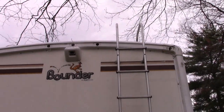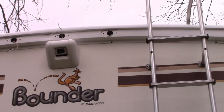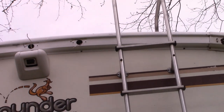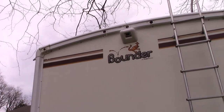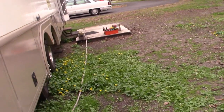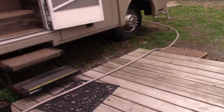Now you can see here that I've already removed the five red marking lights across the back here at the top. You can see about a 1-inch hole and the wires sticking out. So it really wasn't the problem with the bulbs. It was just the fixtures themselves were not working very well, and I decided to change them out.